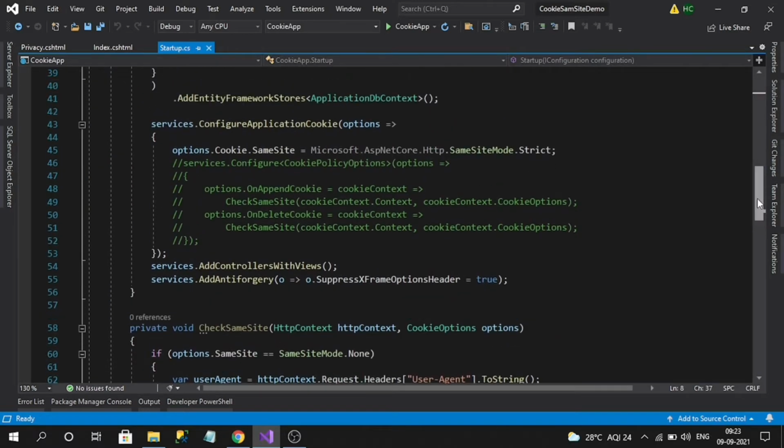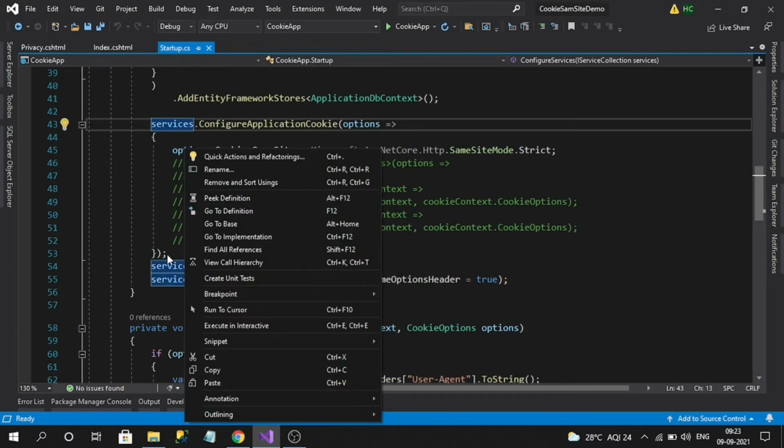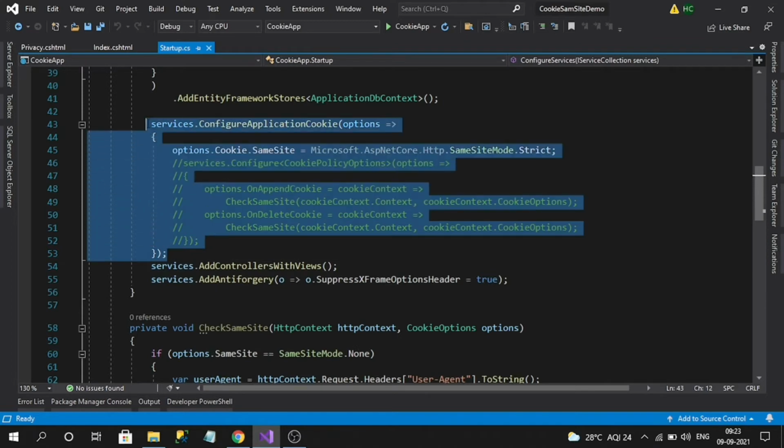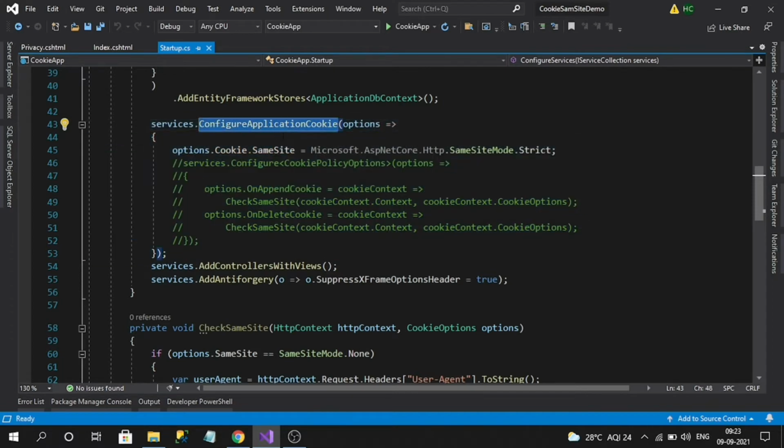I am using this type of configuration to change the same-site option of my identity cookie. There are a lot of ways, but for the identity cookie, this is the way. Here you can see options.Cookie.SameSite, and I have assigned the same-site mode to Strict. So if I log in, my cookie will be created as same-site strict.